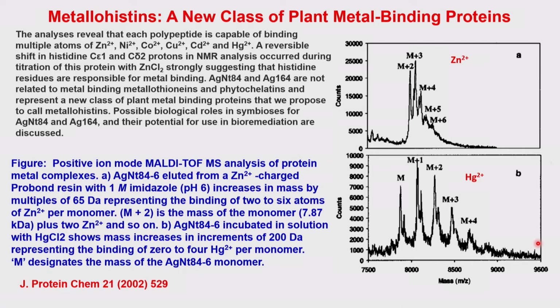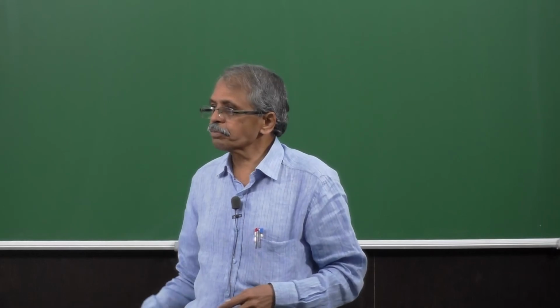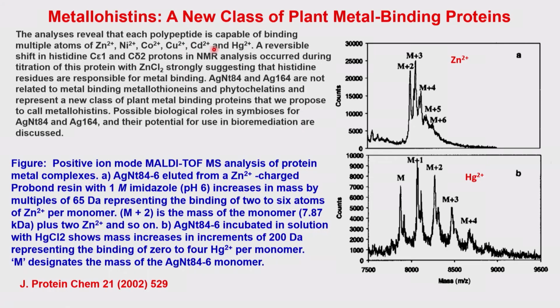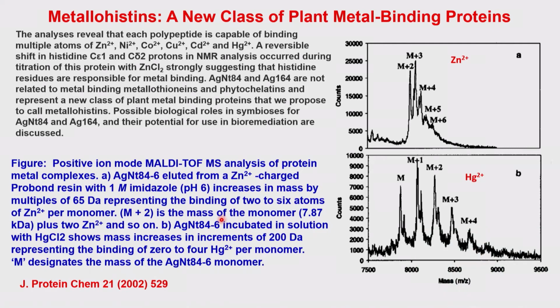So this is one way you can identify whether they are metallohistidines, and whether a large number of histidines are present, etc. By using any of these metals, you can use cobalt, you can use copper, you can use zinc, you can use mercury. An example is shown for the zinc and mercury. So such metallohistidines can also be detected when you isolate the protein fraction and then maybe further subfraction, and you have the suspicion that this particular band is coming from metallohistidines. That can be checked as well.